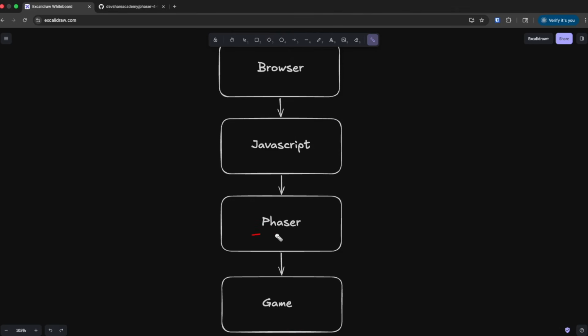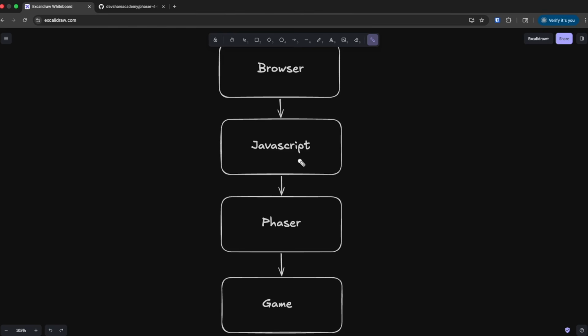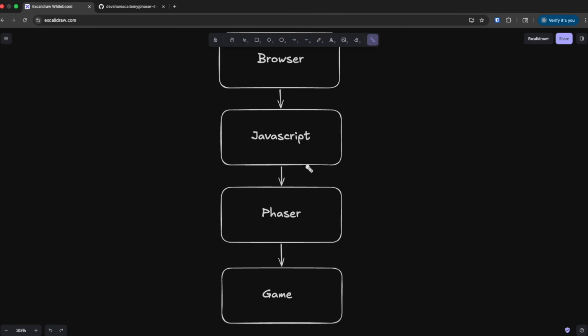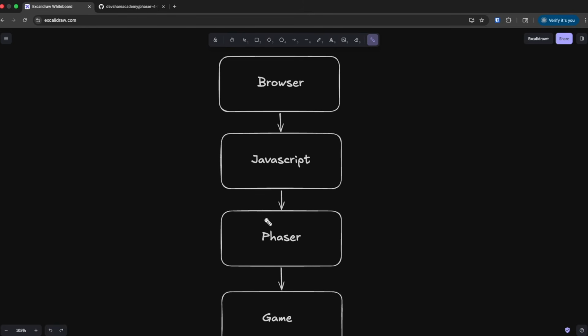So what exactly is Phaser? Phaser is a JavaScript framework that's designed specifically for making games that will run in the browser. It doesn't replace JavaScript. Instead, it gives you the tools for things games constantly need: rendering out graphics, handling input, loading assets, and running all of this in a game loop. For the games you'll create, you're still going to write in JavaScript. Phaser just provides the structure that makes building the games much easier.